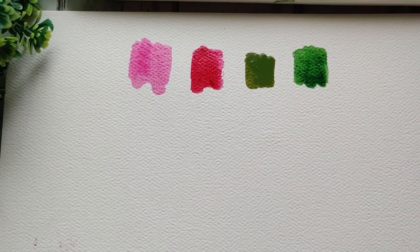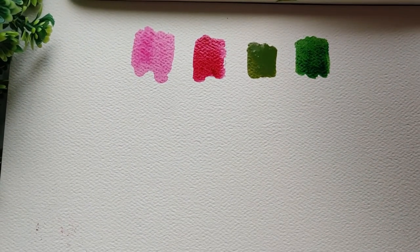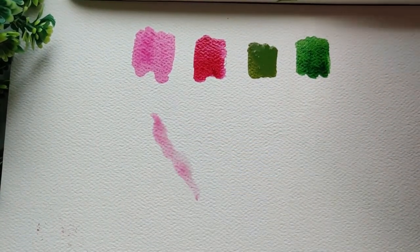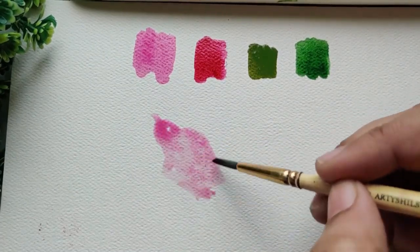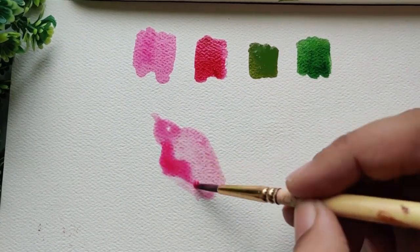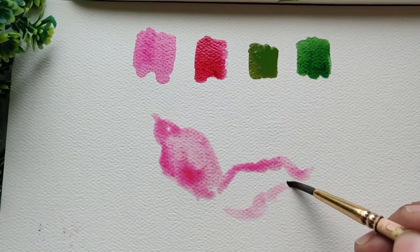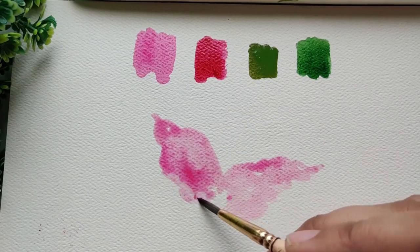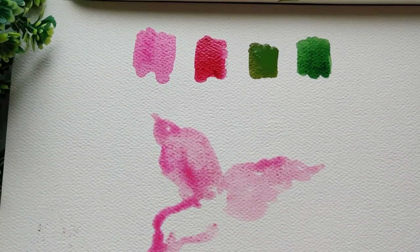Now for the petals, we will first paint the three petals on the top and then paint the remaining petals at the bottom later on once this dries. So this is going to be the shape that I'm going to follow. We'll start with the lighter pink and then just add the details using the darker pink. I'm using the same motion for all three petals.